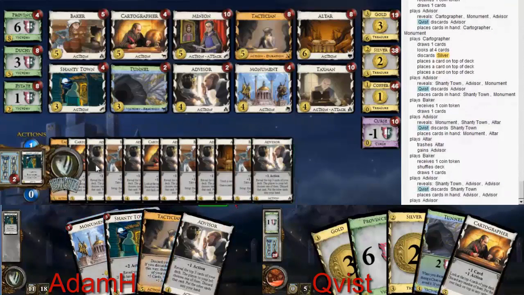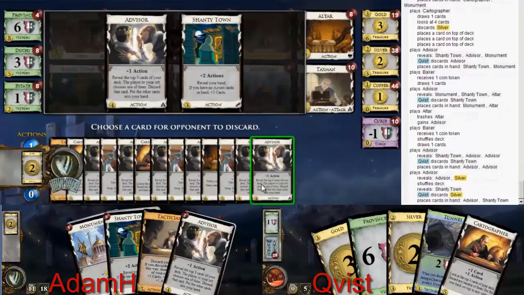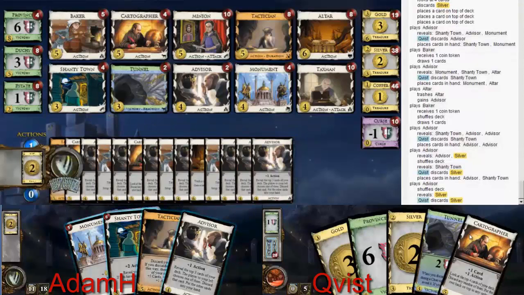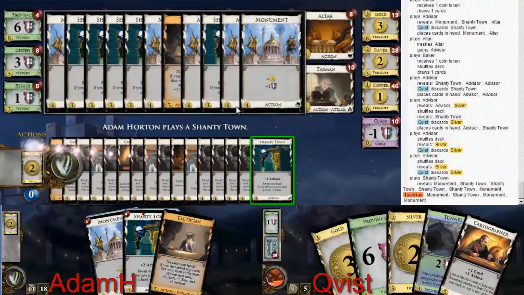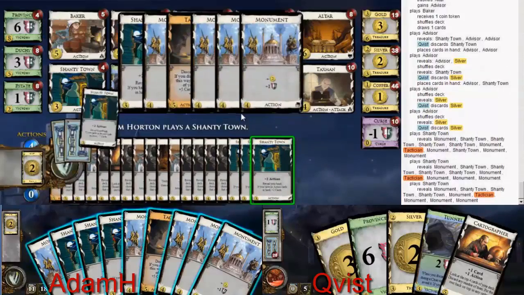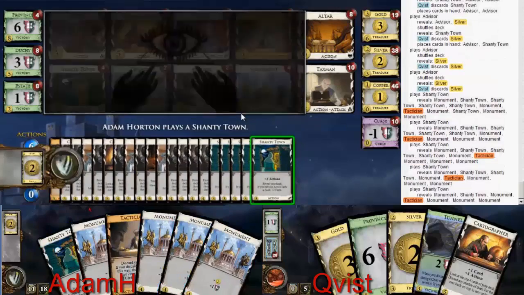Doesn't matter. You will draw everything. Actually, I'm going to draw everything but one card. I shouldn't have said that. How about this? Come on, stop teasing me. No. Oh, Goko, that was confusing. So I need to leave a shanty town, right?